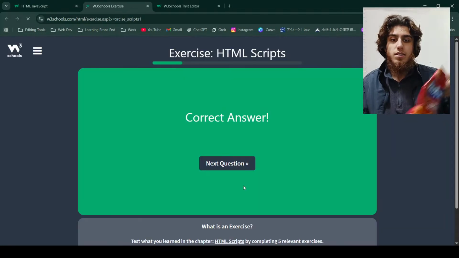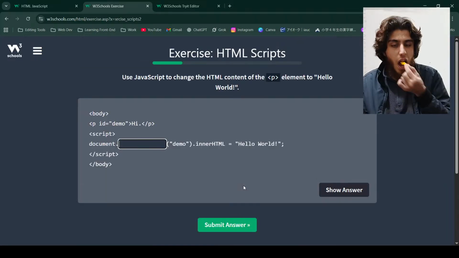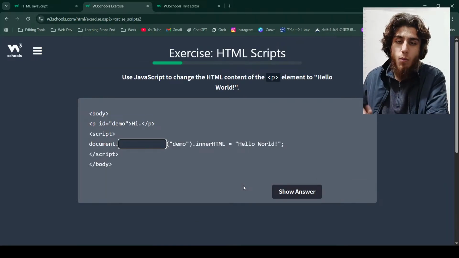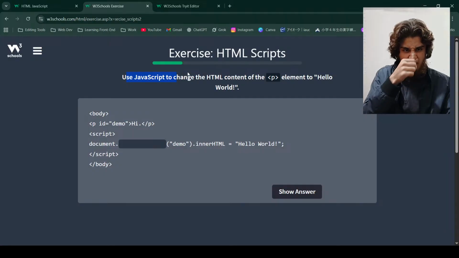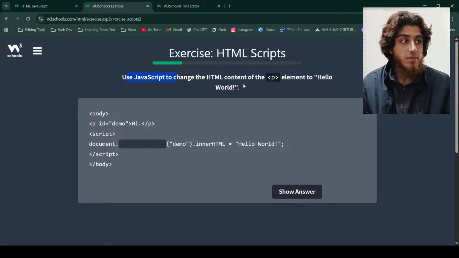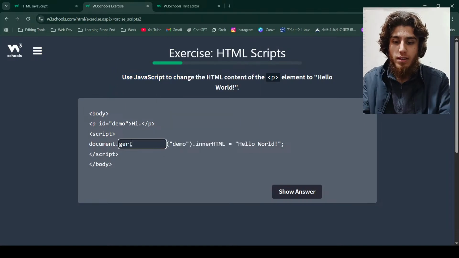Simple. Next. Simple, get element by ID.